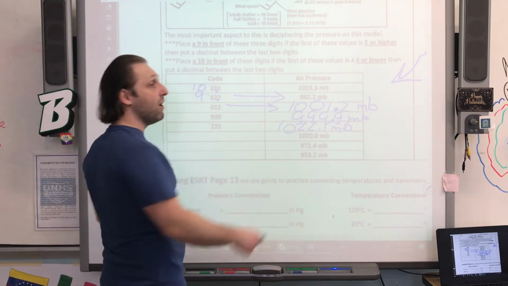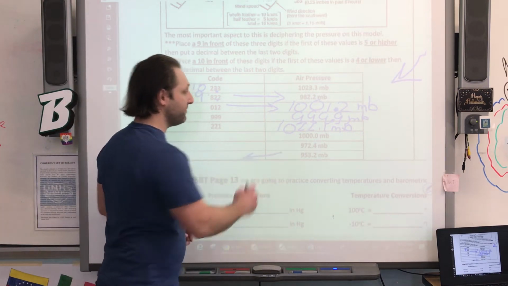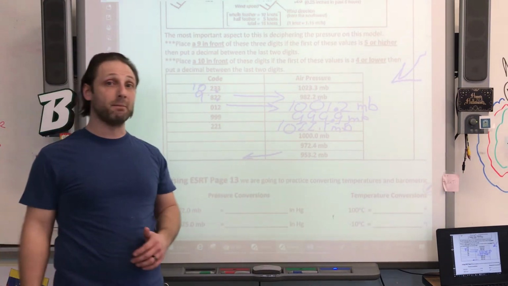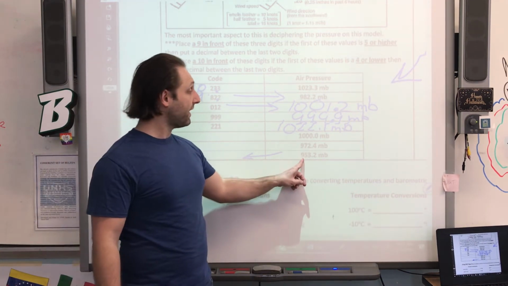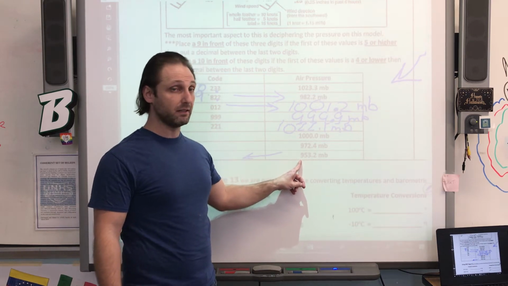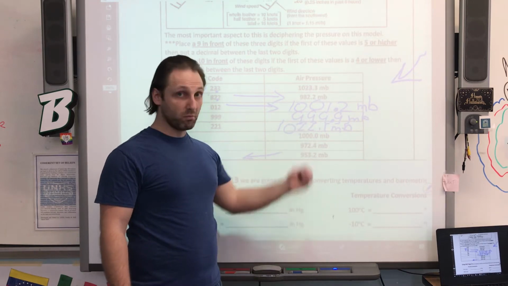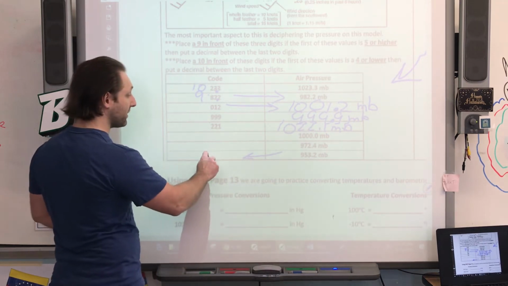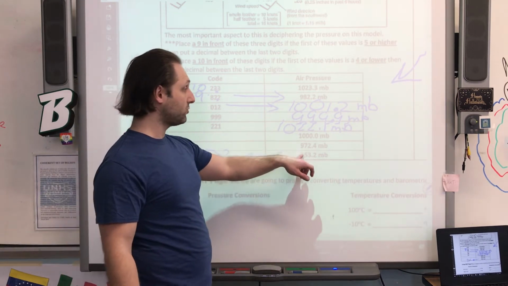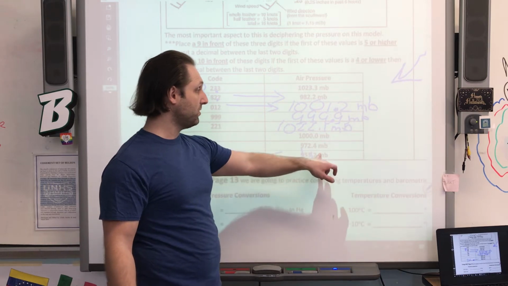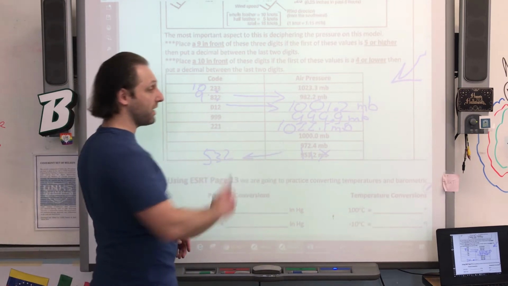All right, now I'm going to show you one moving back to the original. I'm going to take this one here, 953.2 millibars. I'm going to use that as my example. So we have 4 digits here. We have to identify whether we have a 9 or a 10 in front. Pretty easy. We have a 9. So we're going to drop the 9 and remove the decimal. So I should have a code of 532. No units. Drop the 9, drop the decimal, get rid of the units. You have your code. So pause the video, give these 2 a shot.